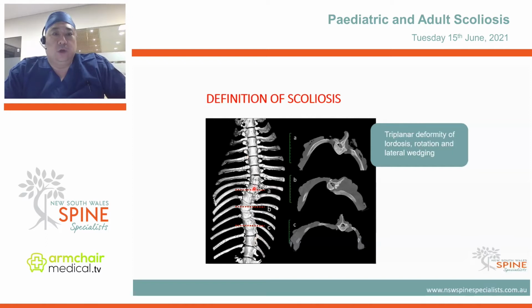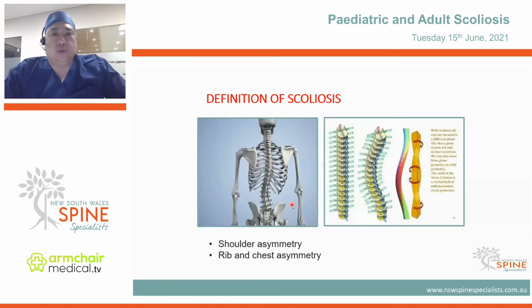The other part of the scoliosis definition is also, besides a curvature that you can see on this CT scan, there's definitely a curve in that spine. You can see on the axial scan of the CT scan that the vertebral body is actually also rotated. So this picture here, C, doesn't have any rotation. You can see where the spinous process is pointing up and down. But the slice that's taken through B, you can see the degree of rotation is significant, and also along A as well. So the important part is scoliosis is not simply a side-to-side tilt. There is also a significant rotational component.